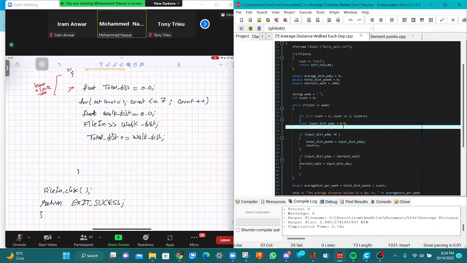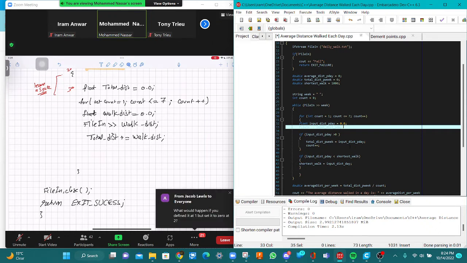What else do we need to calculate? We need to calculate the shortest trip, correct? Now where should we define it? What would happen if we define it at 1 but set it to 0? If it is defined at 1, it is seen by 2; you are just resetting it.